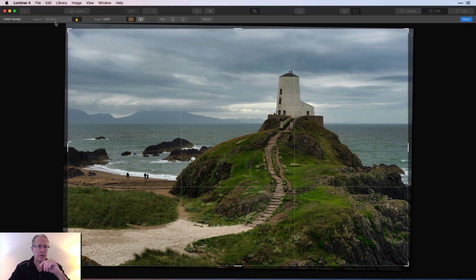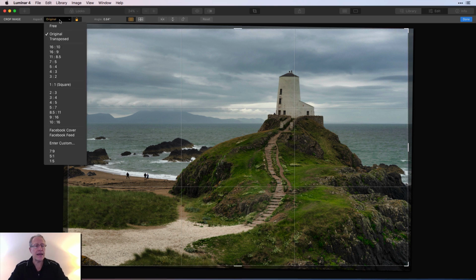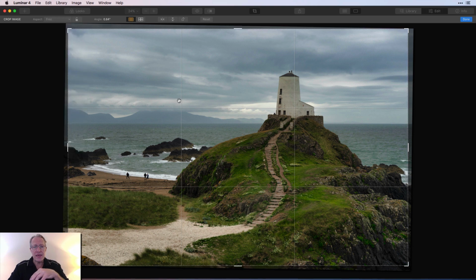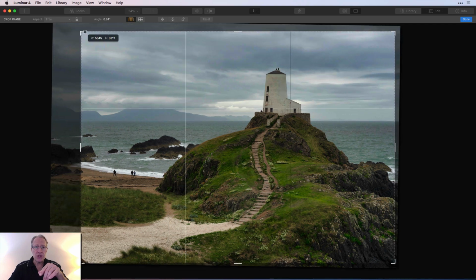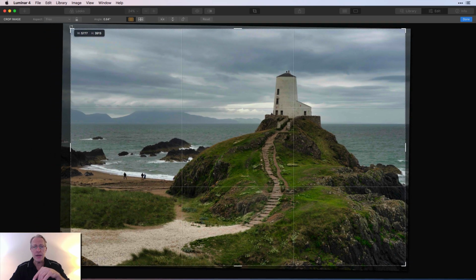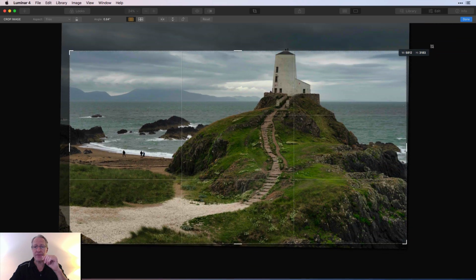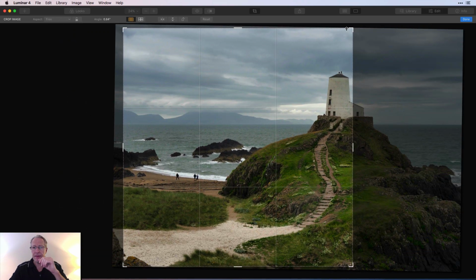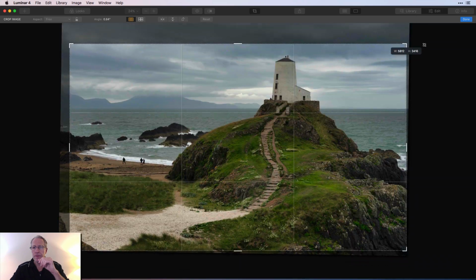So I'm going to start over here on the left-hand side, in the upper left menu. It says aspect, and if you click on that, you can see you have a number of choices here. Free, as the name implies, just allows you to freely move anywhere. You can move these corners, and it will just freely move, right? So you can do anything you want in terms of cropping the photo. You can do that from any of these corners to get the same kind of thing going on. I've made a mess of this thing here. There we go.